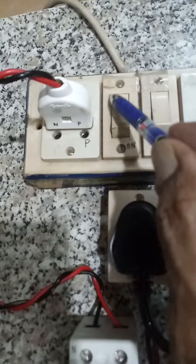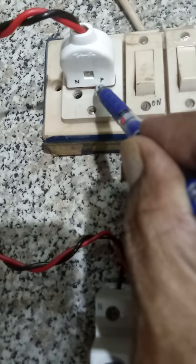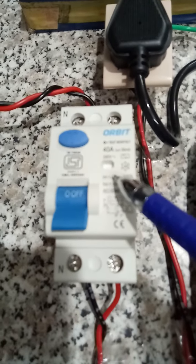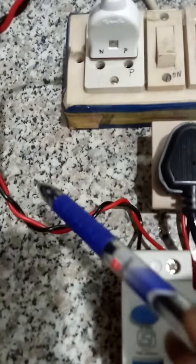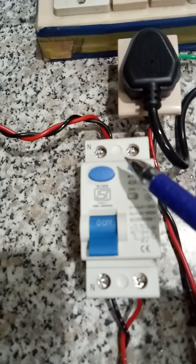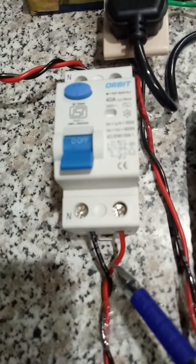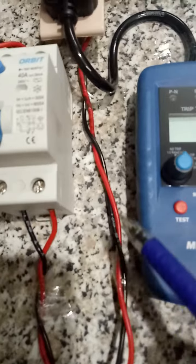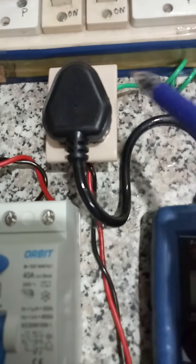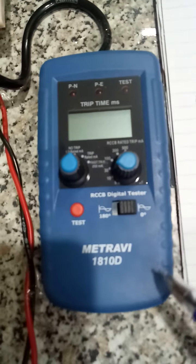This is the power supply and I have plugged an RCCB to the supply. So this is the supply side and this is the load side, to which I have plugged this meter.